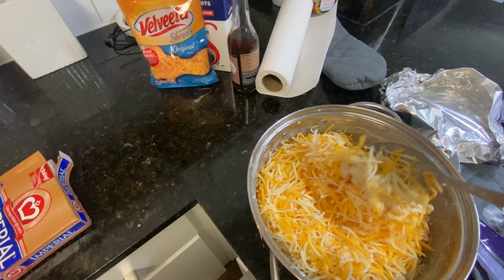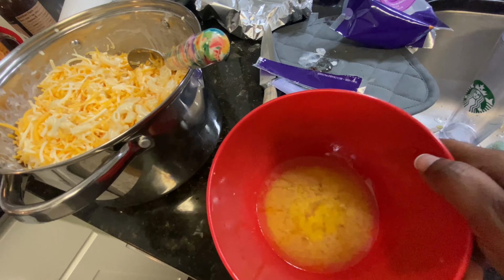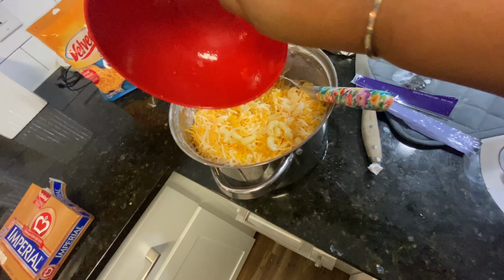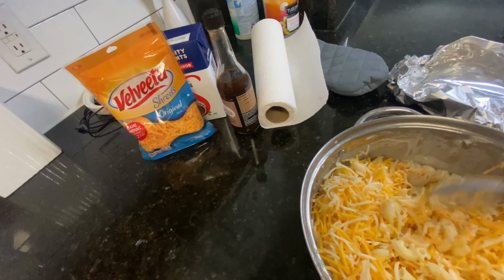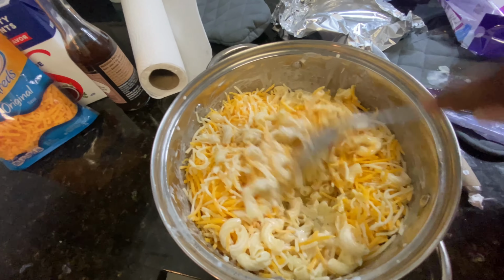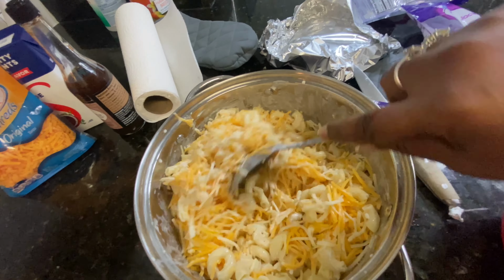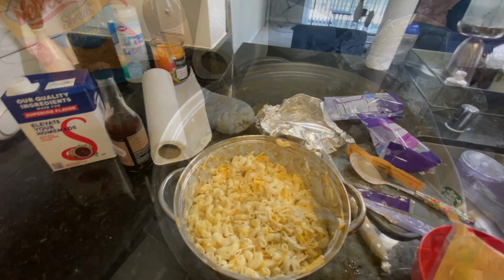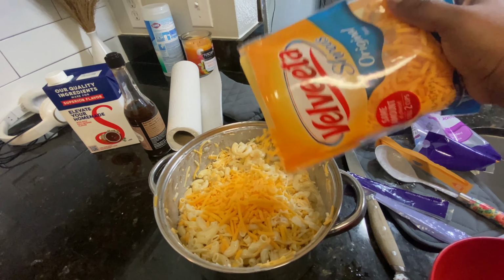And I also melted a little butter and poured that into my noodles to help with the mixture, just to loosen it up and to be able to move the ingredients around the pot a little better. And so we're going to continue to mix. And I'm going to add just a little bit of this Velveeta cheese in there also.